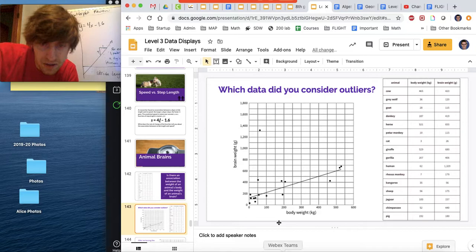What does a fitted line tell you about the data? It represents a model that can be used to make predictions about the dependent variable based on the value of the independent variable. Holy moly, that's a mouthful. Let me reread that. So the fitted line tells you kind of like a general rule. So you can use that general rule to find missing information. What does the slope tell you? The slope tells you at what rate the two variables are connected, increasing or decreasing.